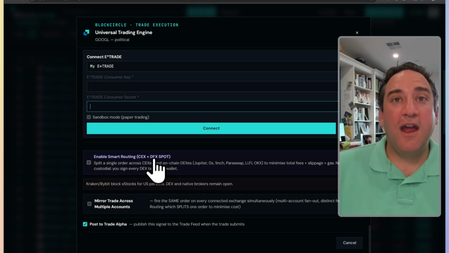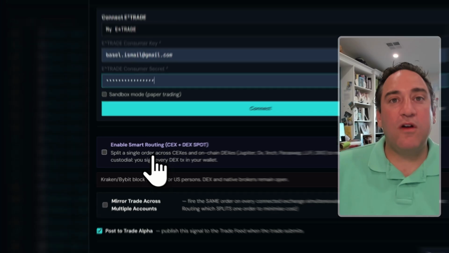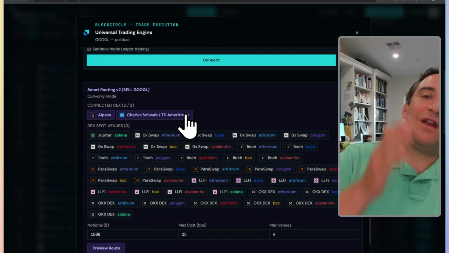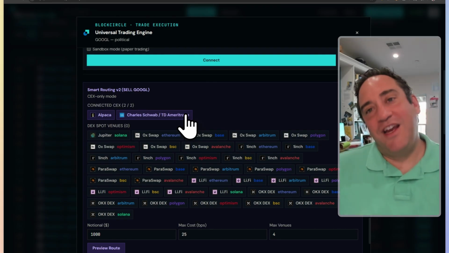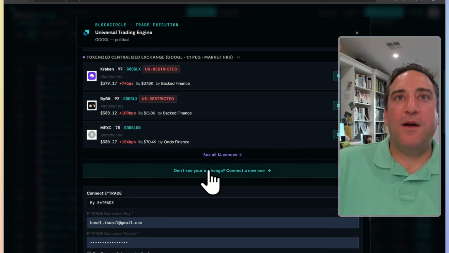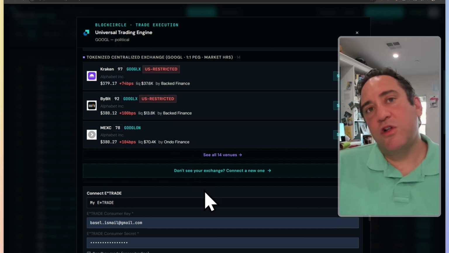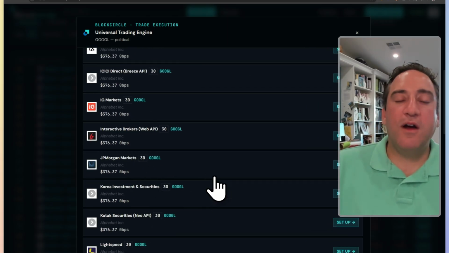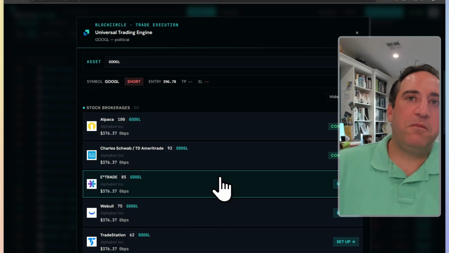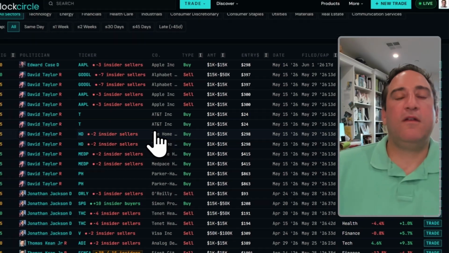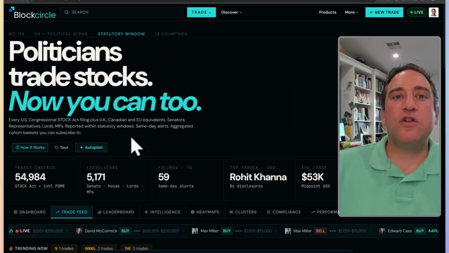It's all completely protected by a Google Cloud KMS, so it's fully encrypted end to end. But again, this is the beauty, is that you can do smart routing and you can go and execute that same trade as a tokenized stock on chain if you want to, or if you want to execute that same trade for Google, as an example, you can go and buy that trade, go long or short, on E-Trade and Charles Schwab and Alpaca if you want. So it's completely up to you. So literally the sky is the limit here. It's endless opportunity.